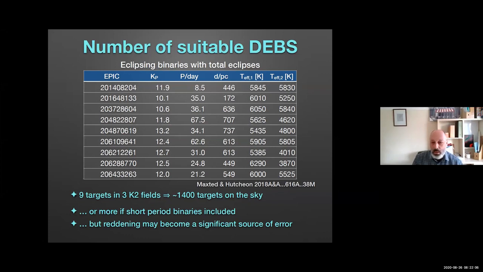It may not be as high as 1,000 or 2,000 because you've got to worry about the reddening, which I haven't talked about a lot here. I mean, there's ways to handle that reddening, but it might be that we can't work with it when the reddening is very high. We haven't really investigated that a lot yet. But certainly there's going to be hundreds of these stars potentially that we could apply this to.